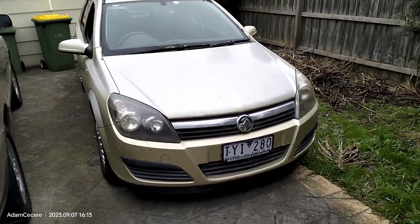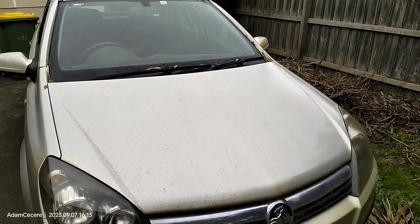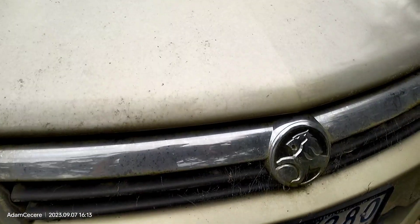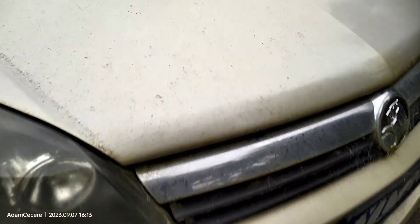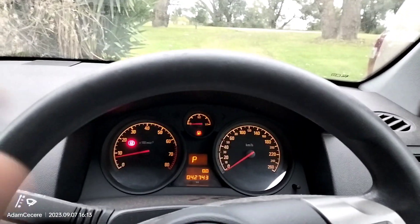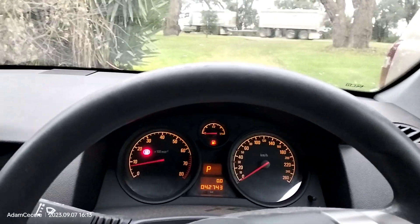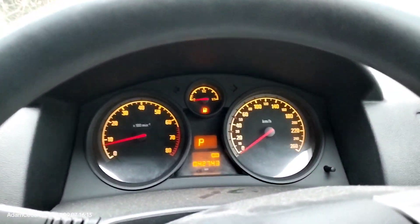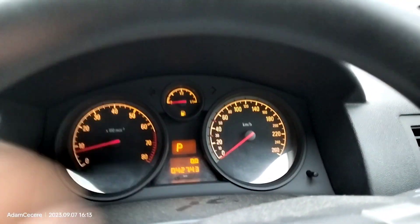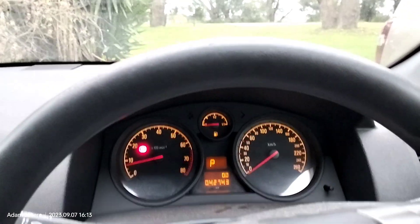The car's been running for about 10 minutes prior to making this video, after sitting for many years. Listen to how quiet the engine is. You can see there's a handbrake light — handbrake off — and there are no warning lights of any sort other than things that should be there, like a low fuel indicator. No engine lights, nothing. Listen to how quiet it is in here.